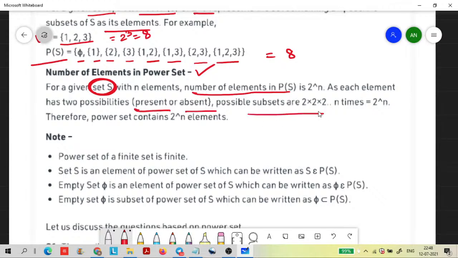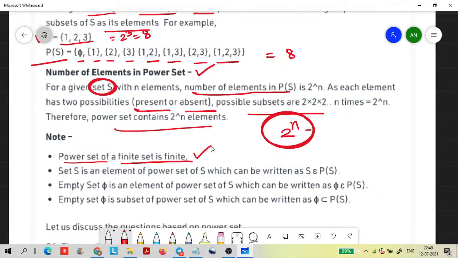The possible subsets are 2 raised to 3, that is 8. So what is the formula? Possible subsets: 2 raised to n. The power set of a finite set is finite.